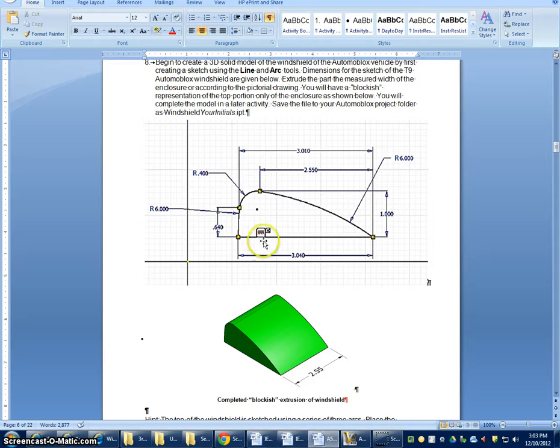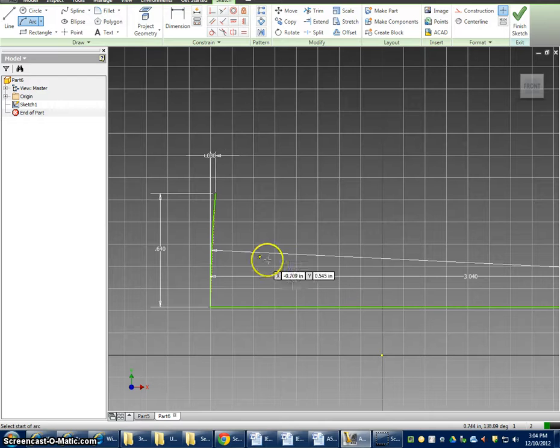Then the next challenge is to build this second arc, and that line I can tell goes from the endpoint of that one, and it goes up between 0.64 and 1, which is a distance of 0.36, and it goes to the right by the difference between 3.01 and 2.55. Again, they're referencing the same datum, the same reference line on the right. And so this distance right here must be that subtracted from that.